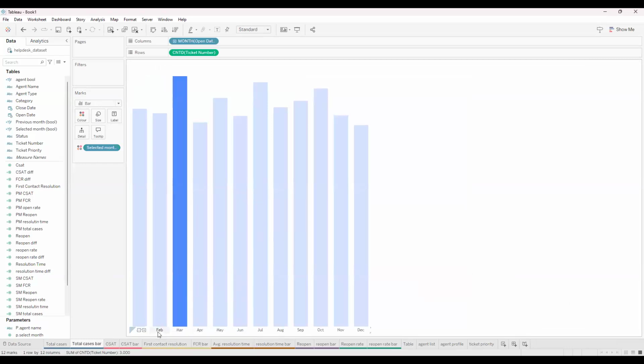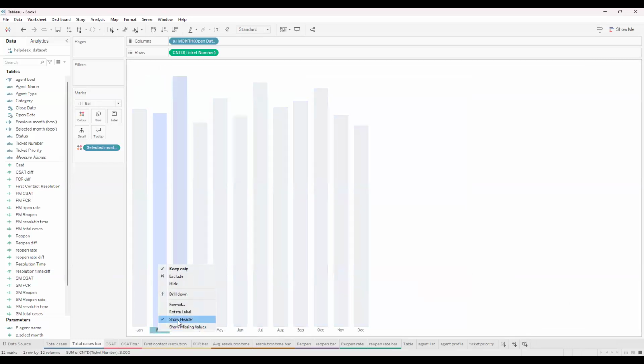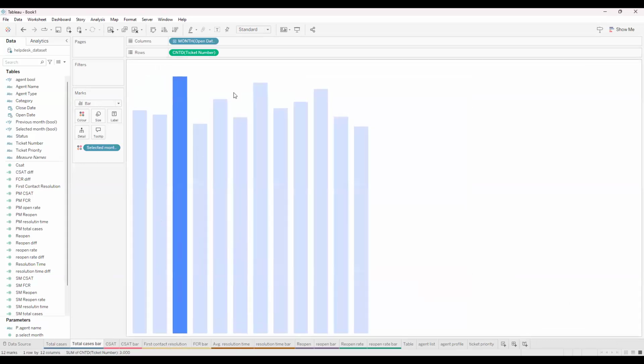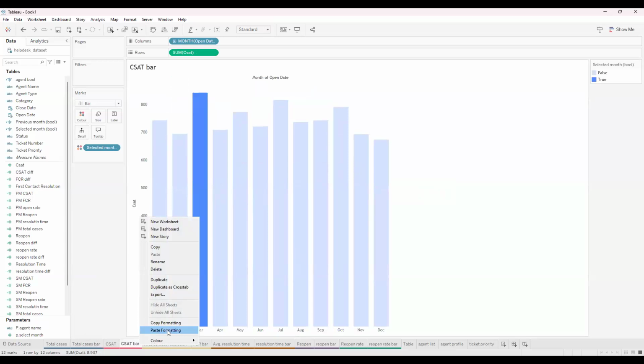This we actually don't need, because we don't need the names of the months below this part. We already know that these are months from January to December, and we always have to select months. We can only see the months that I selected. Basically, what we are looking at here is trend. How has the trend been over time? This is what we need here. We can copy the formatting and just apply it to the rest.